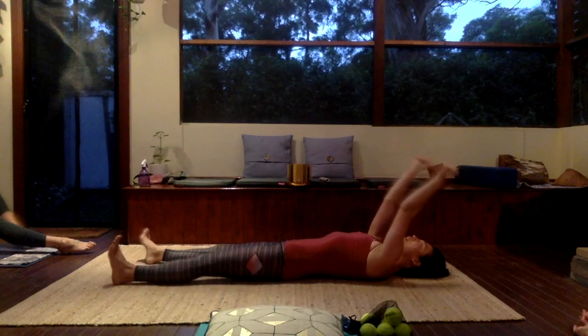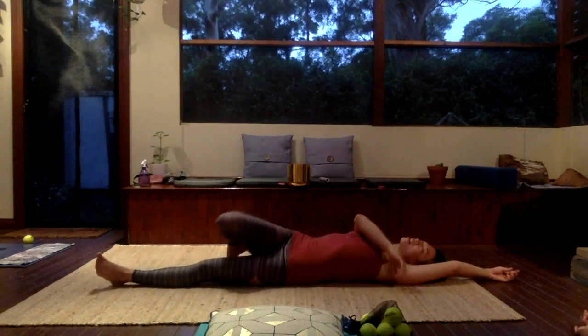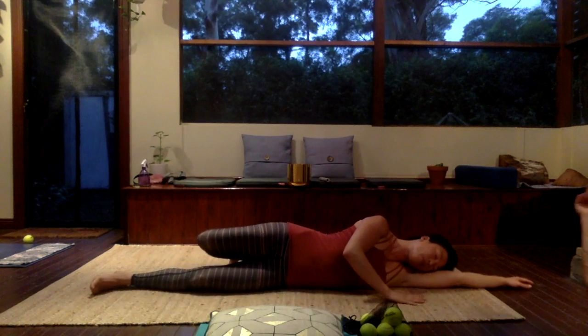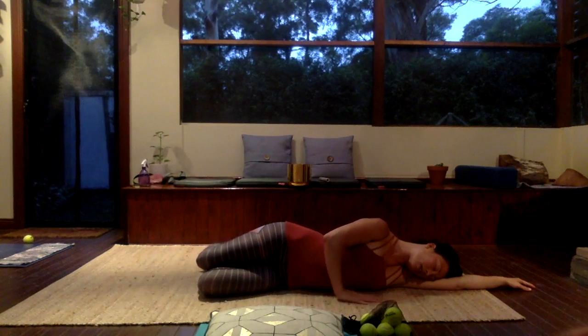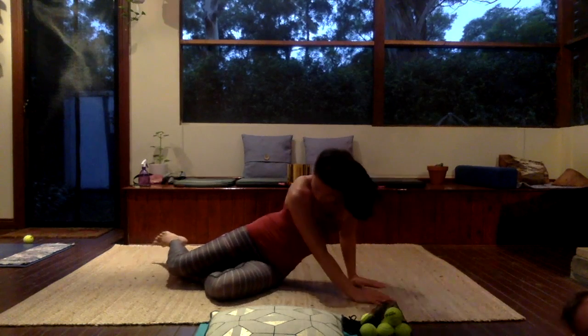And as you're ready, allowing the knees to bend and rolling over onto your side, letting the bottom arm be a pillow for the head and the top hand rest in front of the heart as you breathe a little more space into your back body, into your side body, into your front body. And then as it feels right, drawing yourself up to a comfortable seat.